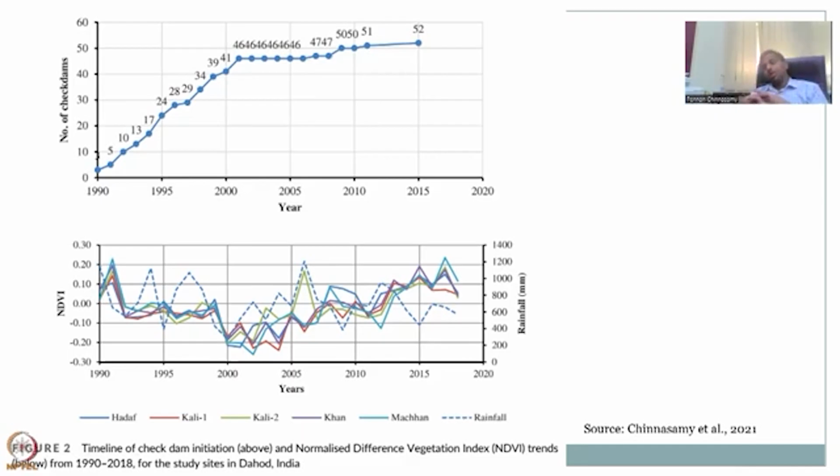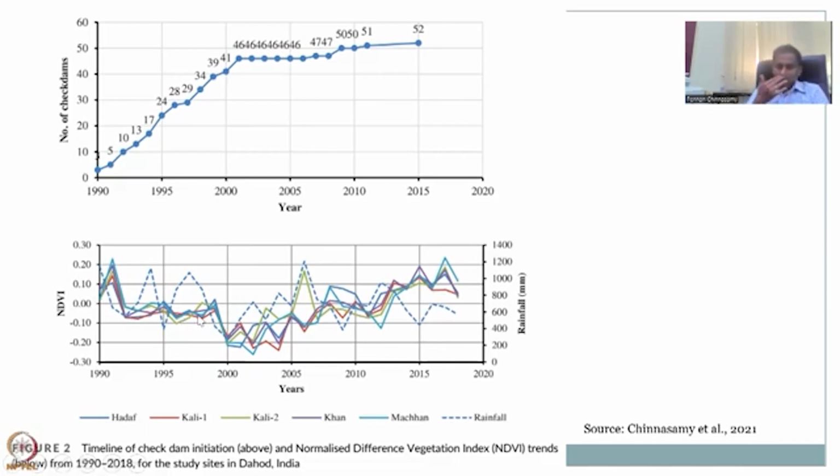you can see the response of the NDVI to rainfall is changing. If the rainfall is the same, you would almost expect a similar NDVI because the water is being taken by plants and plants grow. But if you have storage, then the water is being stored more in the storage tanks, and those have access to plant growth, soil, and other components. So you could see here that for a rainfall of around 1000, you have the NDVI only around 0 or -1. Most of the negative parts are here in the early stages.